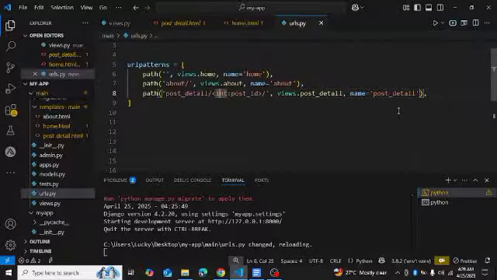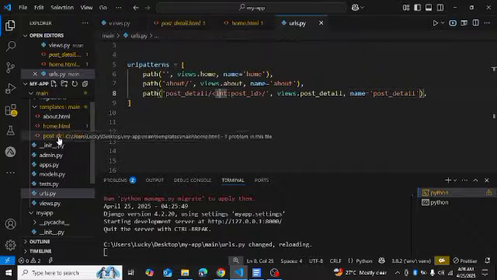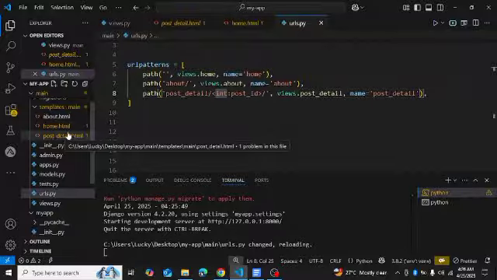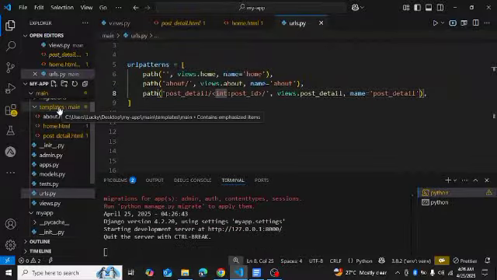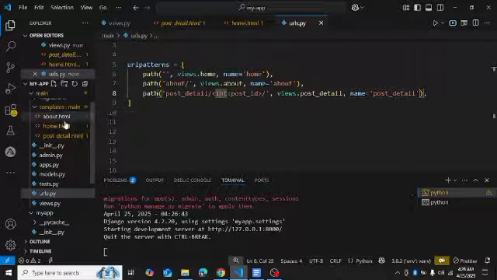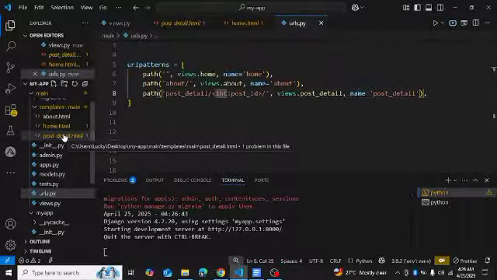Now we will have to go ahead and create the post_detail.html file. In the templates folder in the main, we create another template, which is the page that we are creating for each of the post items, and I call the page post_detail.